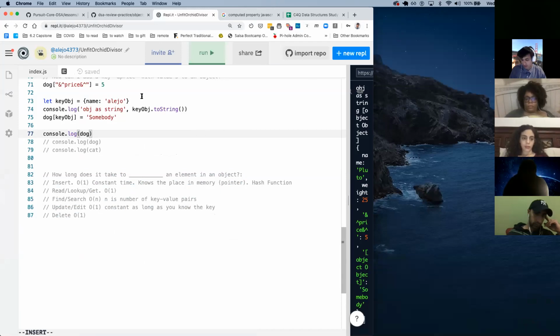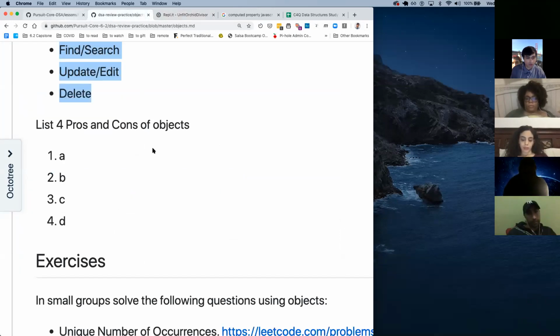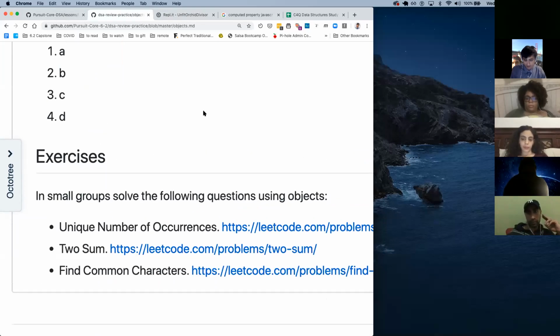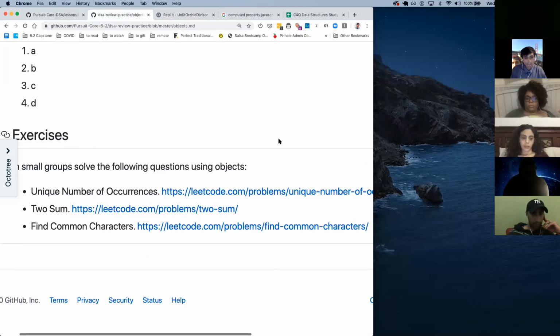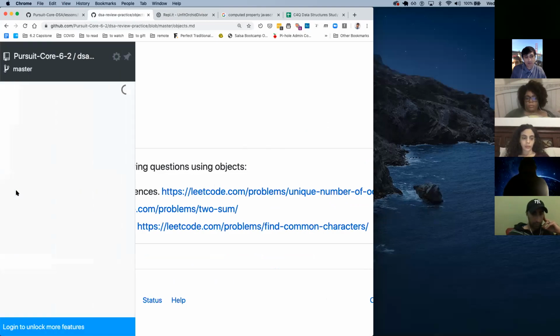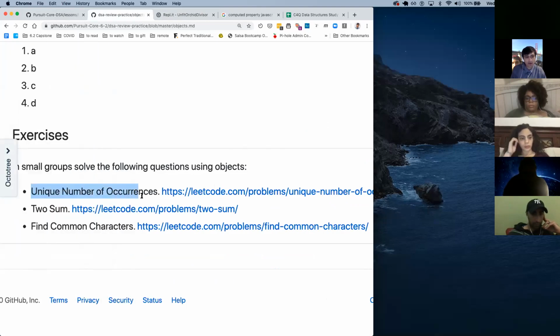Okay, so what I want us to do, in the 38 minutes we have left, is take a look at this question. If you have already solved these questions, I'll still encourage you to solve it again. This one in particular, unique number of occurrences. I have solved this question 3 times in LeetCode. Last time, that was today actually, it took me about half an hour. I was struggling to remember something. Hopefully you don't take as long as I do.